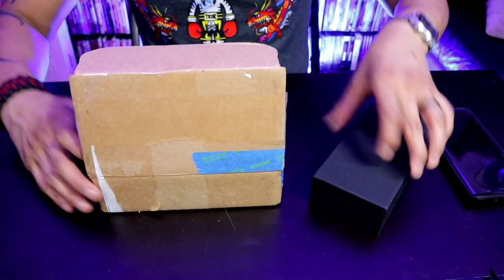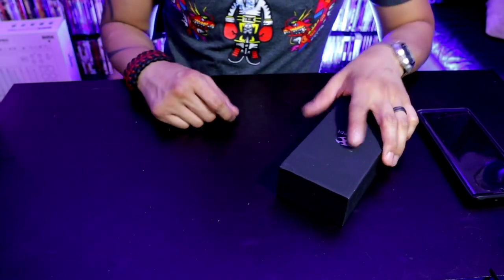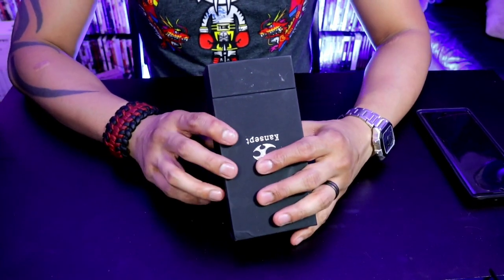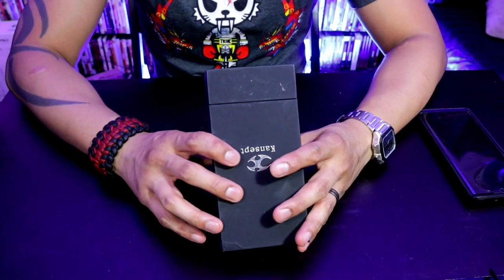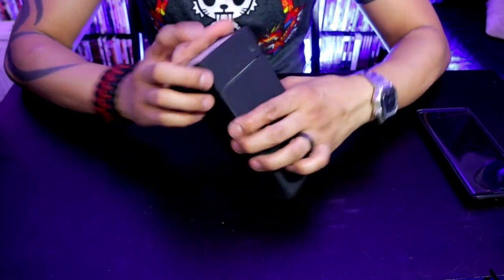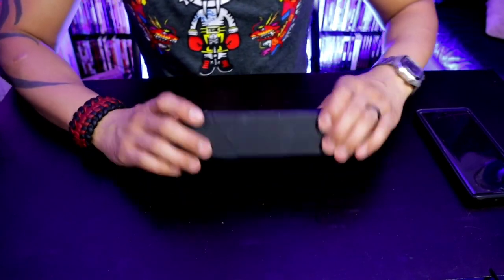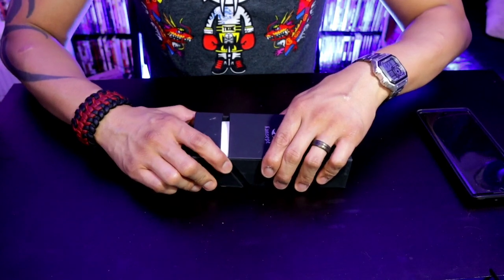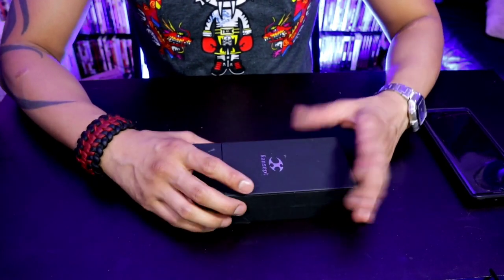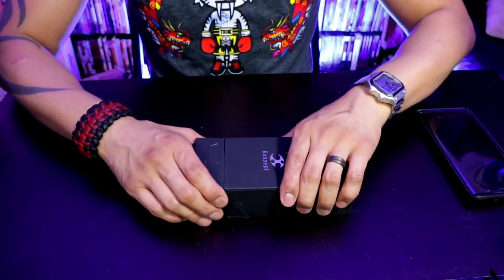So what do we have in the box? We have a Concept — or Cancept — here. This is the Helix. It's a 3.6-inch knife, which is within the legal limit of New York City, but it is very tricky. Let us open it up right here. So you've got the Concept box. I don't know if it's Concept or Cancept — let me know what you guys think in the comments. I'm going to say Concept.